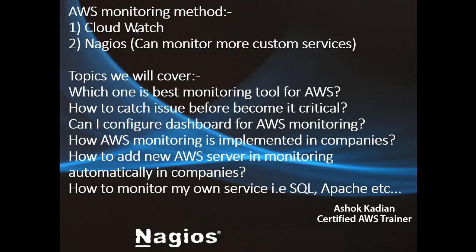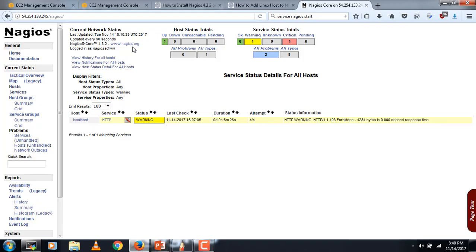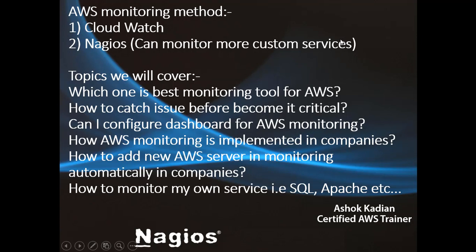We can do auto scaling and load balancer configuration, so that when the load increases, some nodes will scale up, and scale down when it decreases. That means nodes are added or removed automatically from our infrastructure to adjust to market demand. Right? So CloudWatch is good, but Nagios is good because it provides the dashboard, and we will be aware before a service comes into the critical state.